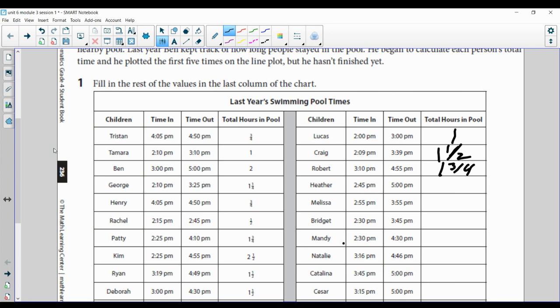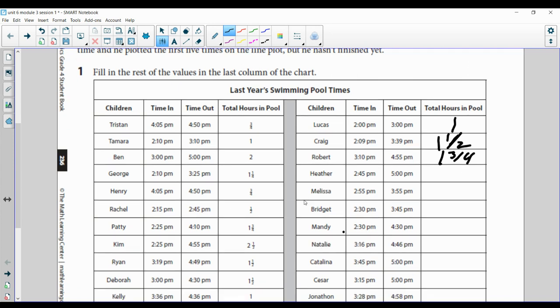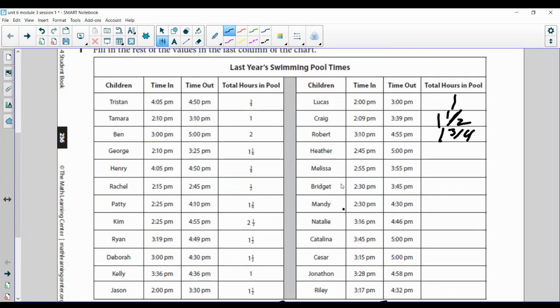Okay, so what I'd like for you guys to do is finish filling out this chart. Tomorrow with our work that we're going to do, you'll get a chance to see the chart filled out as well. So that'll be on our next lesson, but I want you to fill it out because you'll need it for this next part.